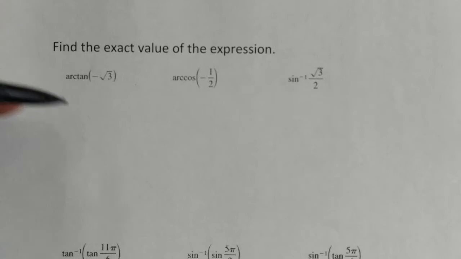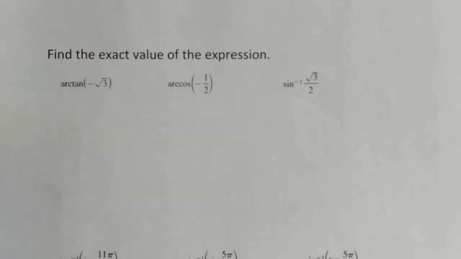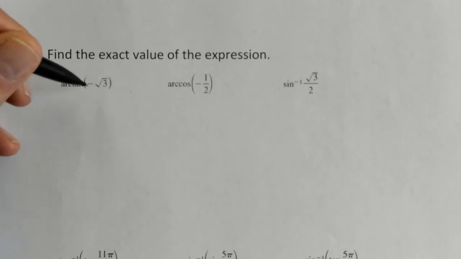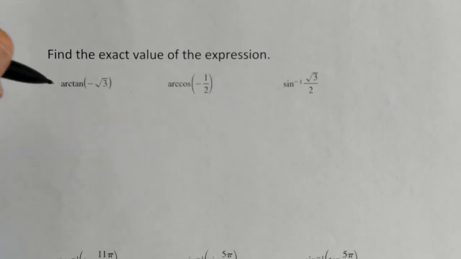The questions are going to ask us to find the exact value of the expression. When we want the exact value, of course, a rounded decimal is out of the question. You might say that the calculator is not completely useful here, but you can cheat a little bit with the calculator, and I'll show you that in a minute with some of these problems. So, if I want the arctangent of negative square root of 3.